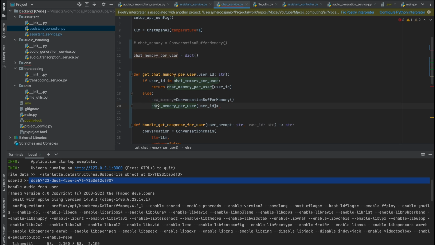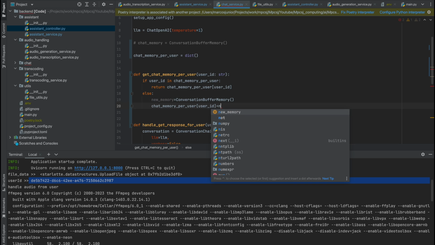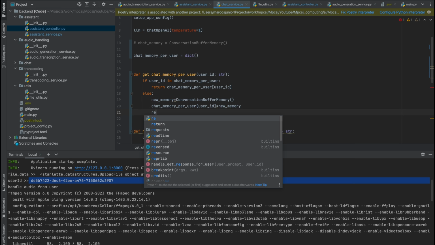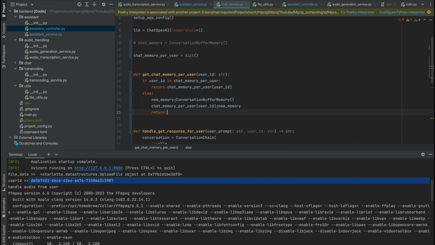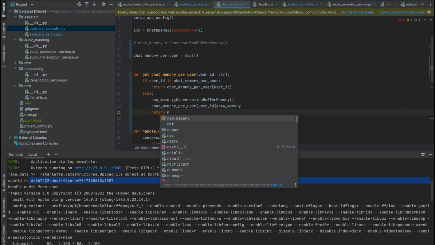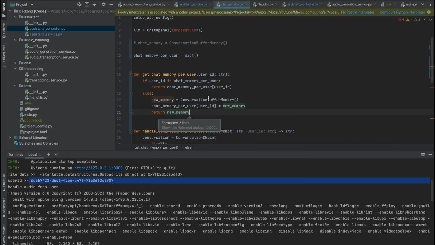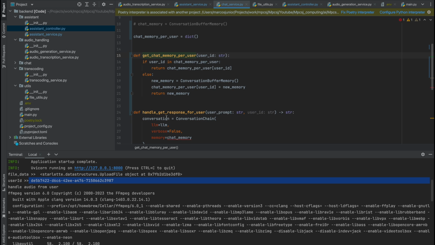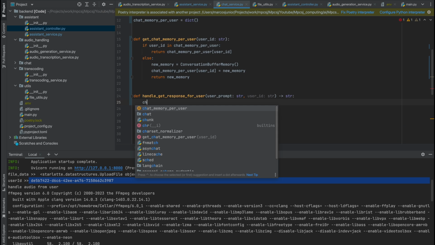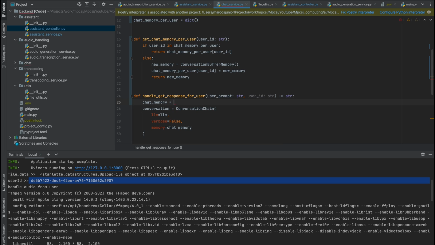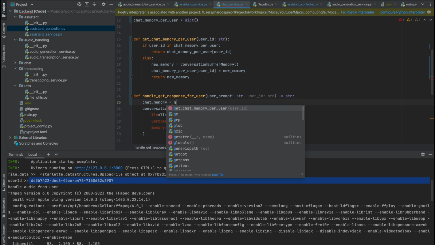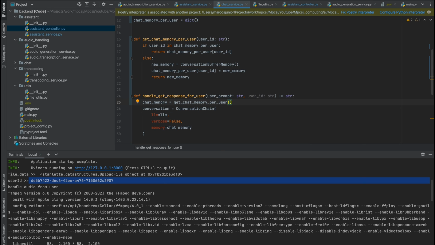So the chat memory per user on the user ID will receive the new memory, and we also return the new memory. Perfect. So on the original function, we're gonna define the chat memory to be the get chat memory per user, and then here we pass the user ID. And that's pretty much it.